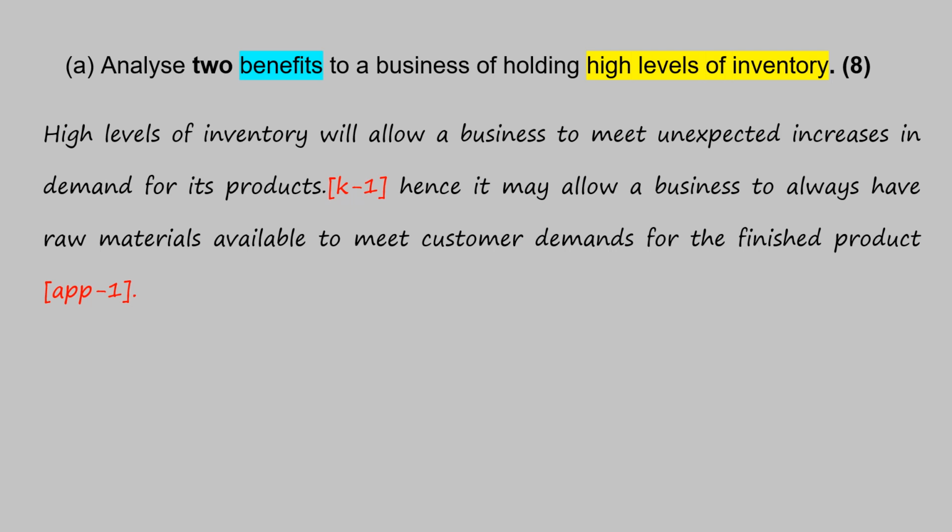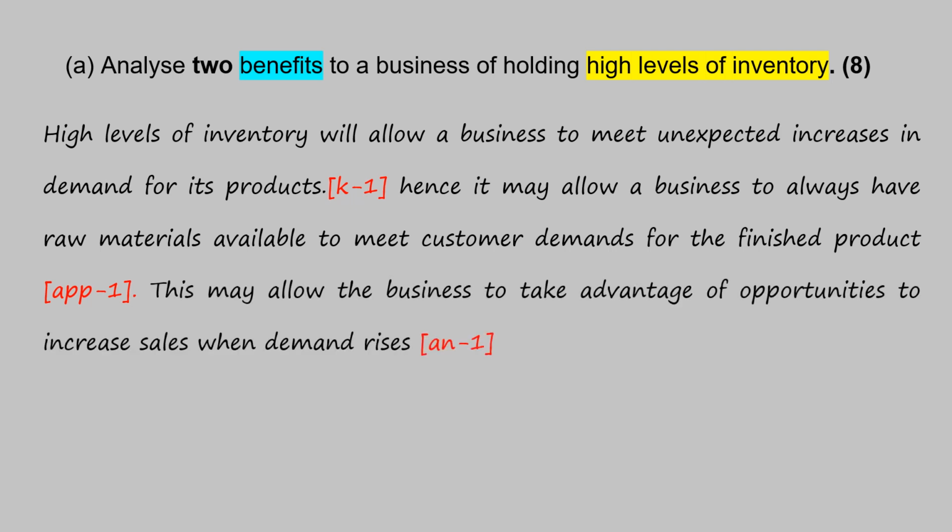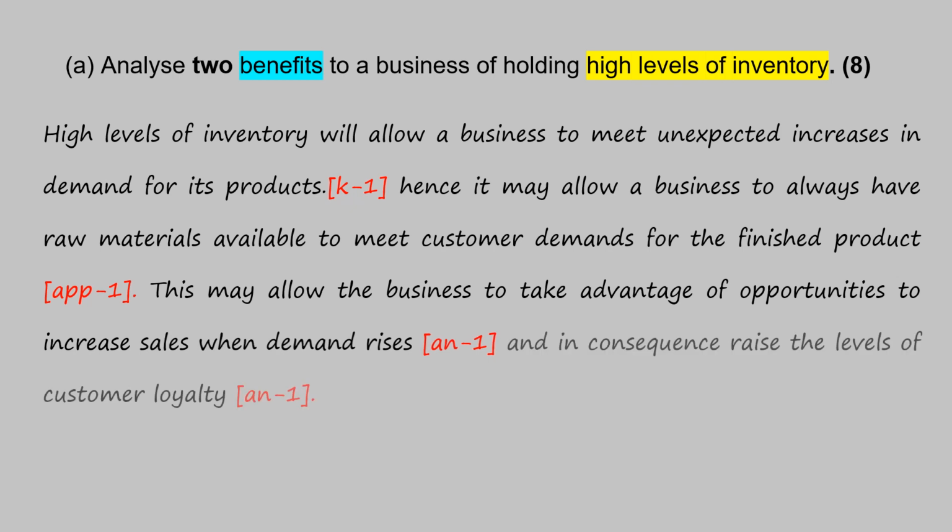One mark for application. What will happen? This will allow the business to take advantage of opportunities to increase sales when demand rises. Take advantage of opportunities to increase sales. Quand demand peut augmenter, les gains ça l'avantage pour augmenter ce sales si nous continuons, c'est comparer compared to competitors. And in consequence, raise the levels of customer loyalty. What will happen? They will be able to raise the levels of customer loyalty. Correct? Next.